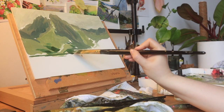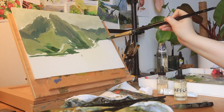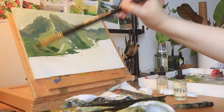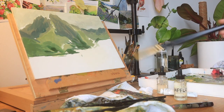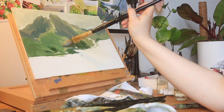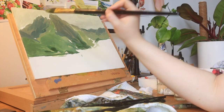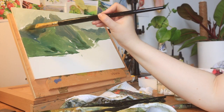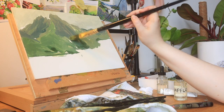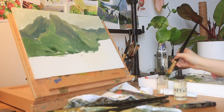Anyway, I really enjoyed this process. This painting is not finished at the time I'm recording this voiceover, but it is a really nice, refreshing study, and I'm continually reminded of how much I love oil painting. Something about the buttery softness and the versatility of the medium, especially when you're starting out and you have this luminous effect that the white ground of the panel imparts onto the first layers of the painting. It's just chef's kiss perfection.